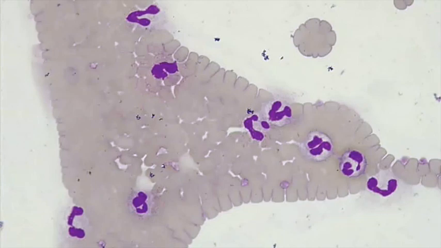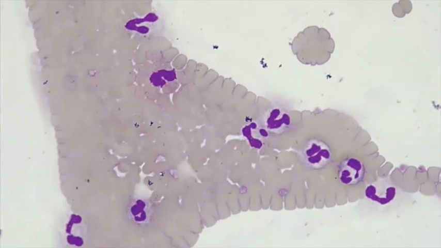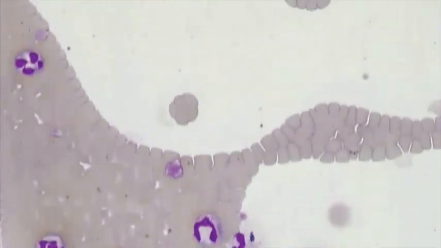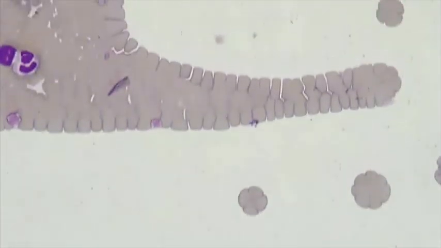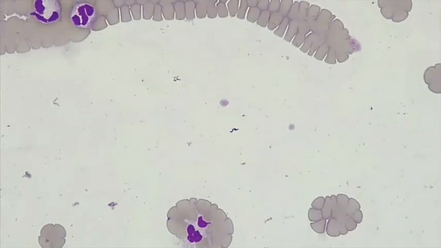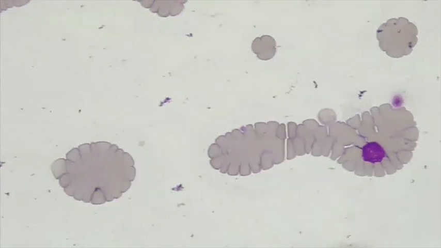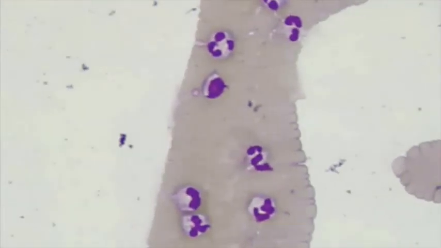And finally you want to take some time to view the feathered edge on the outer end of the slide. You're specifically looking to see if there's any extremely large or strange looking cells that have been pushed out to the edge during the slide creation, as well as any platelet clumps. So we're going to kind of look through, I want to go out further, there's nothing out there. And I'm just looking to see if any clumps have been included in this batch of cells out here.